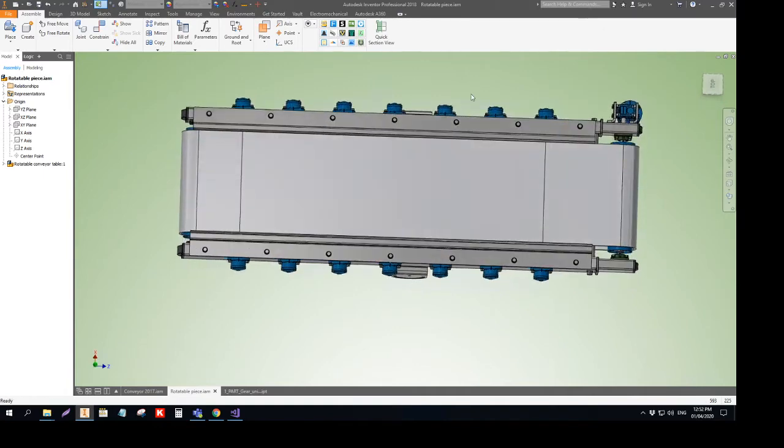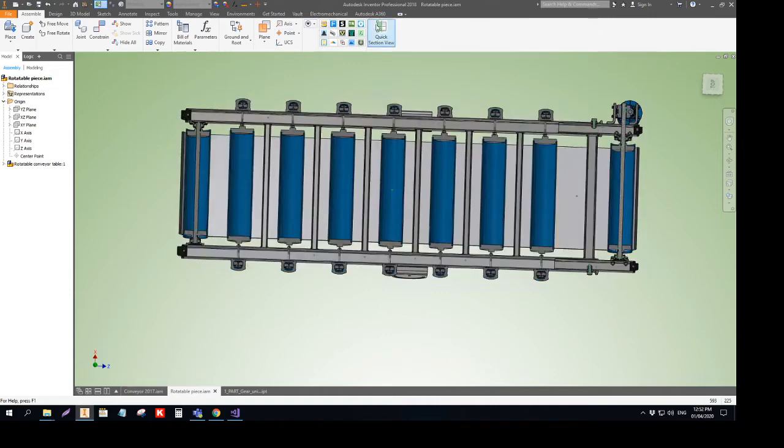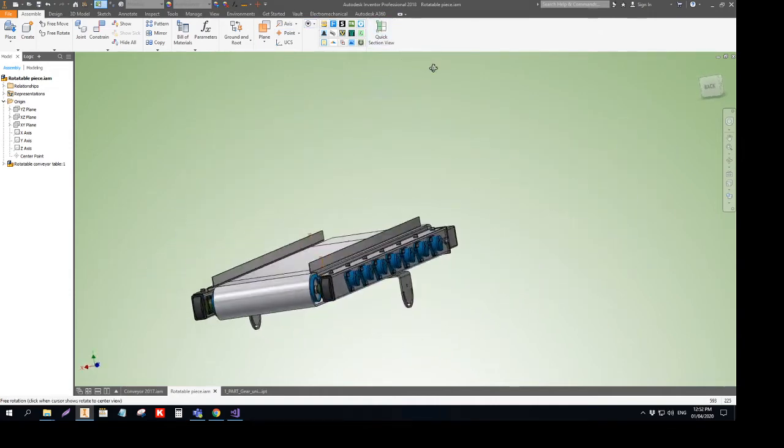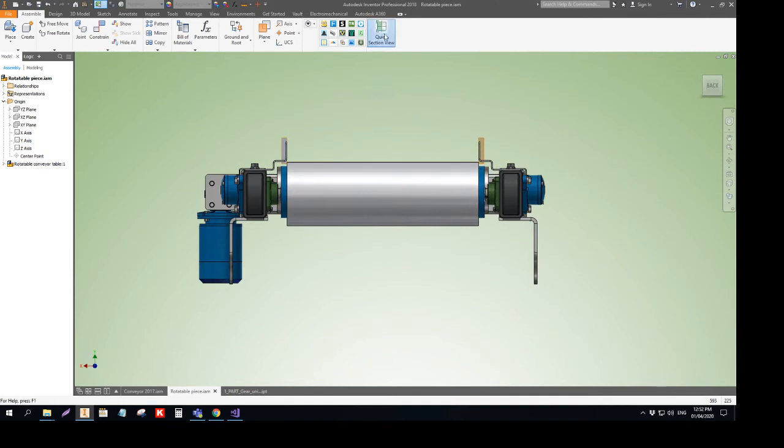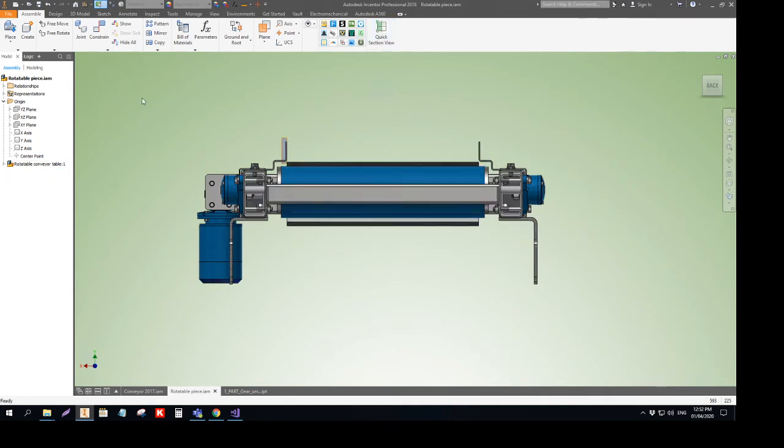So if I look at this model from the top, I have another section, and if I look at this model from the back, I get the section from a different origin workplane.